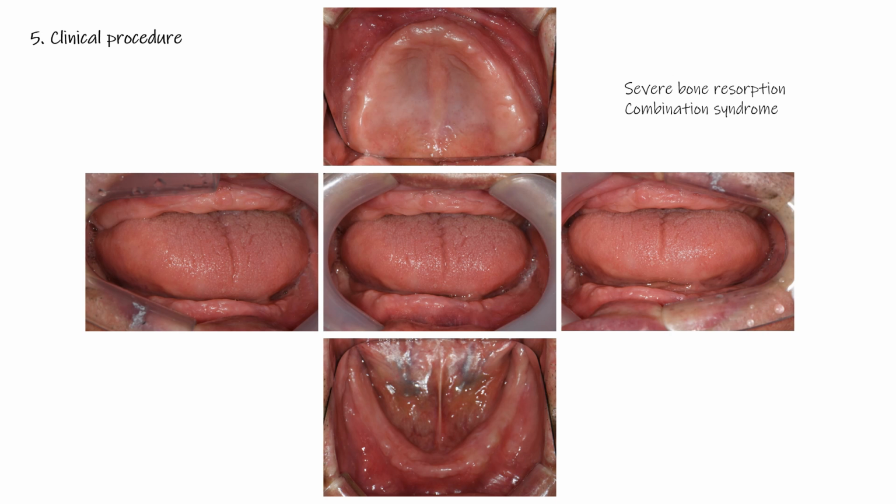Look at a case. This patient has moderate to severe bone resorption with maxillary tuberosity hypertrophy and extensive bone loss in the maxillary anterior region, a case of combination syndrome. Given that the patient lives far away, I aimed to complete the final denture in just 2 visits using the JB tray.